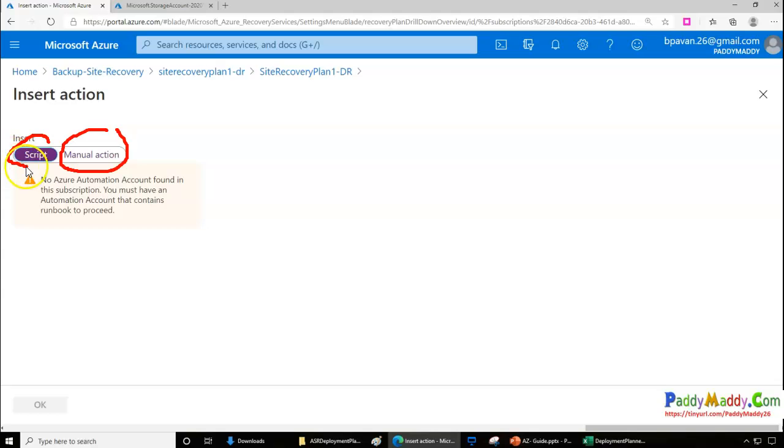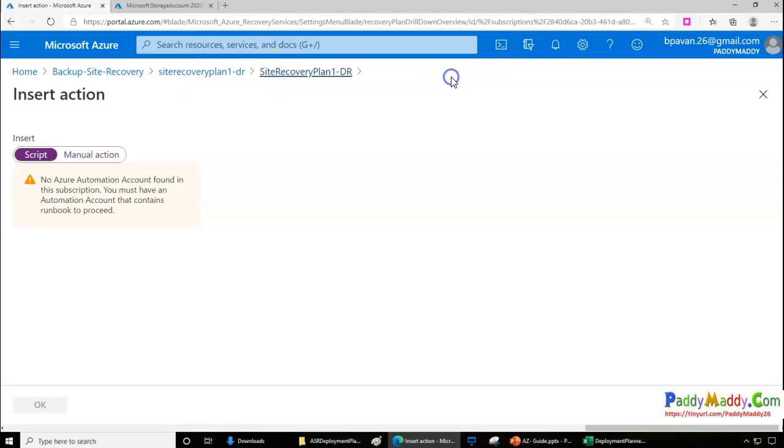And if you're running these scripts and you already have the automation account, in my case I didn't actually create an automation account, but if I had, it's going to ask me to browse the script. So the script might be doing something else. It might be working against my Azure, or maybe something with some of the VMs. All that can be done because the automation account will have your runbook, so it's going to execute that runbook. You have the option for manual steps to be performed, or those steps can even be automated with the automation account. So you have a lot of flexibility, and that's how it's going to work.